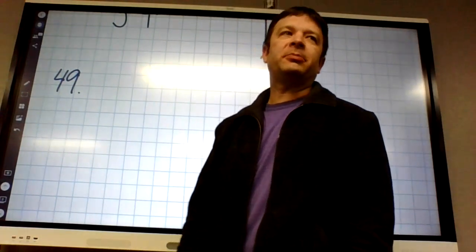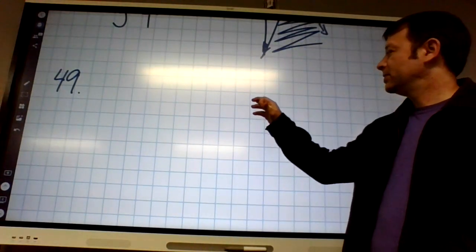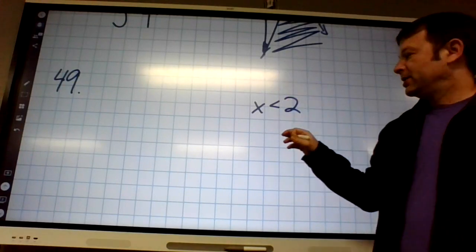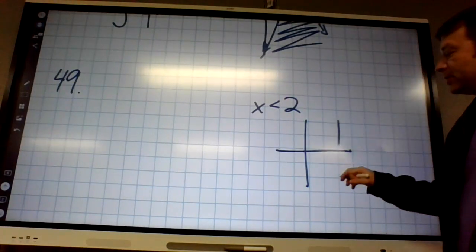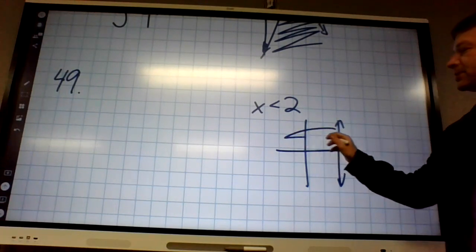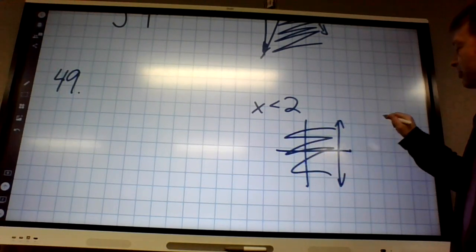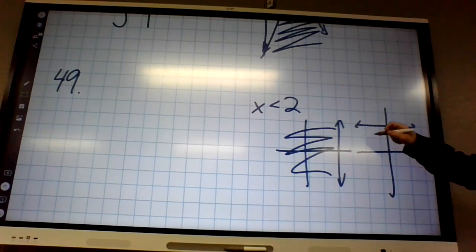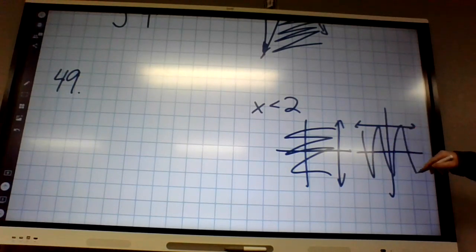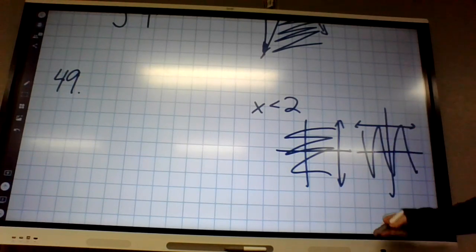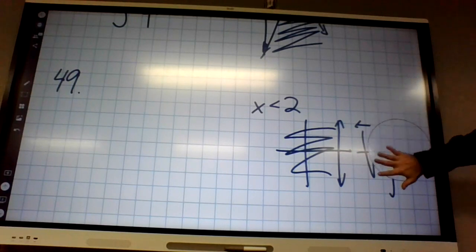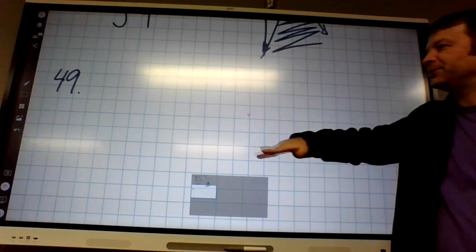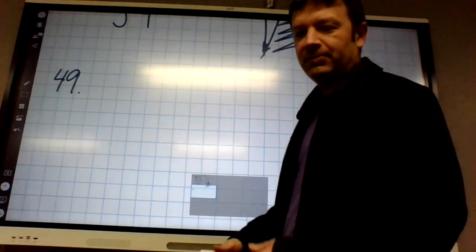Oh, on the homework, it might be too late because you all turned it in already, but a lot of you were getting this part wrong when it said x is less than 2. X equals 2 is a vertical line. So less than 2 is like this. And instead, some people were doing y is less than 2 like this. Anyway. Just remember you got to go to the x-axis to 2 and then draw your line. Maybe that'll help.